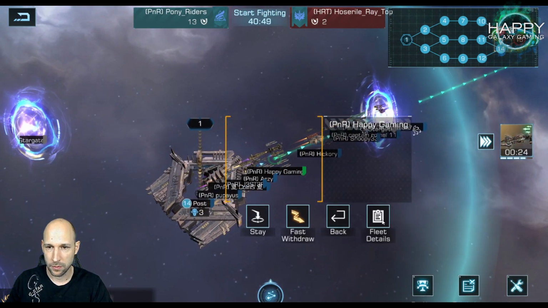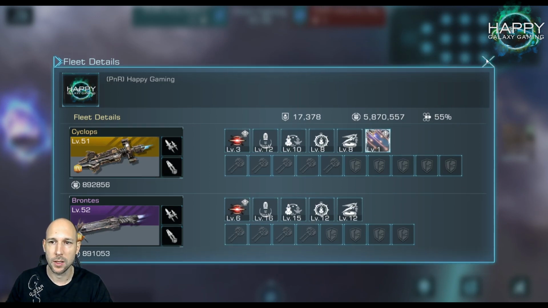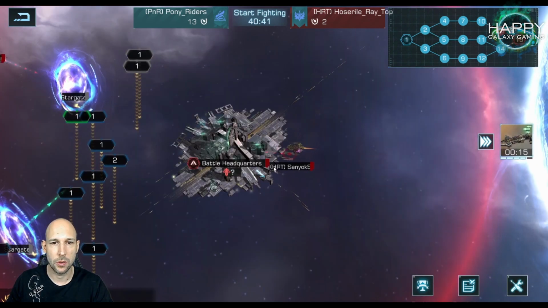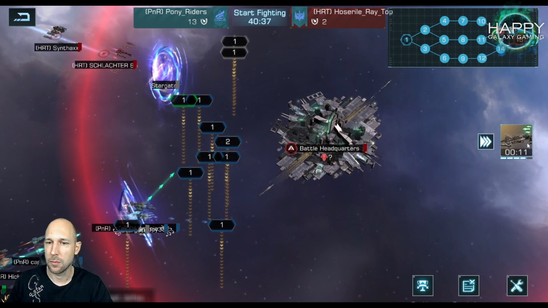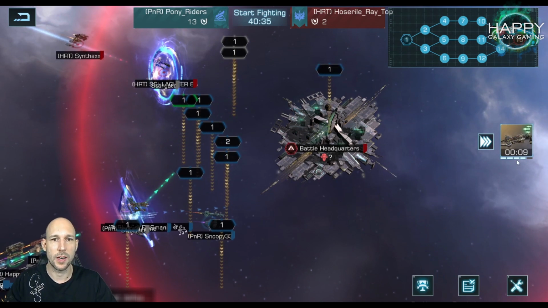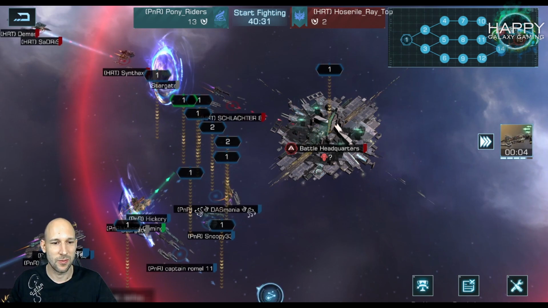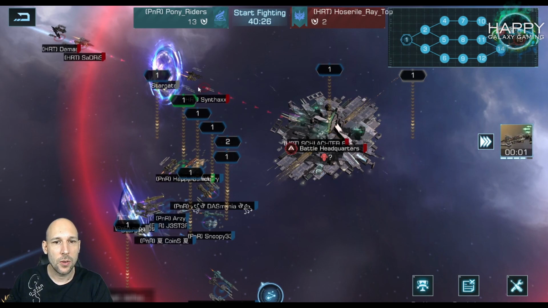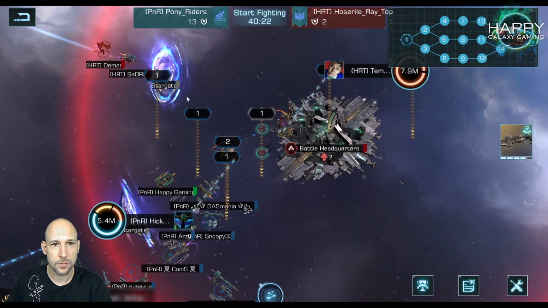I do have fleet details, let's take a look. I do have 5.8 million left. That's not so bad. It usually is around 7 million at the beginning, so yeah, still can do 1 or 2 fights with this fleet till we really get killed here. Oh, now we do have this kind of situation as here.